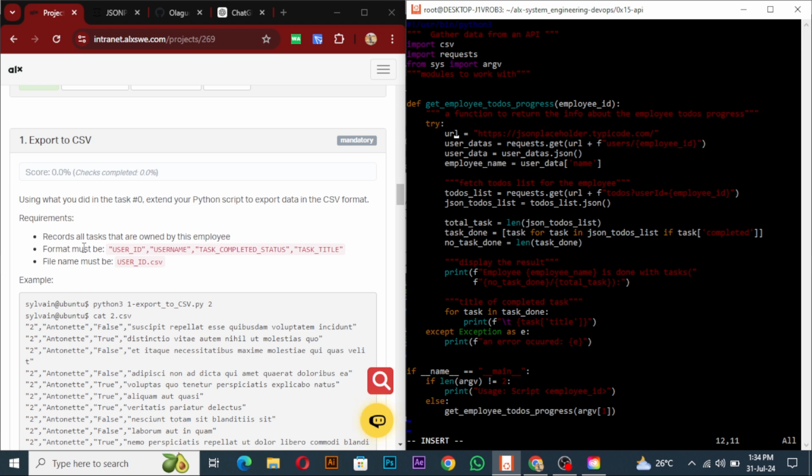It's going to record all this data, the user ID, username. We have gotten user ID because that's what we passed. We record the username, the task completed status, and the task title, and then into this file CSV. Okay, so that's what we need to do.